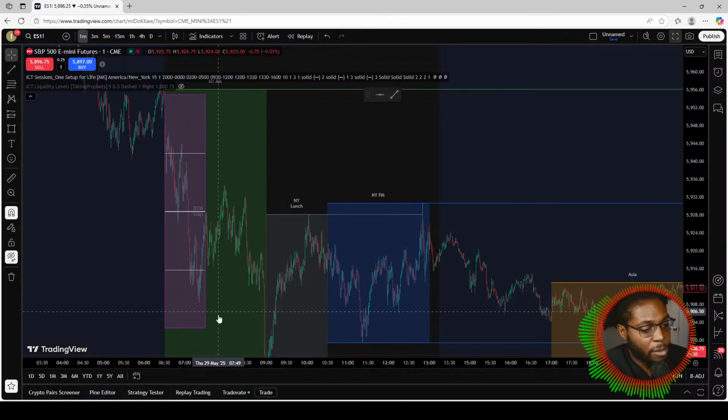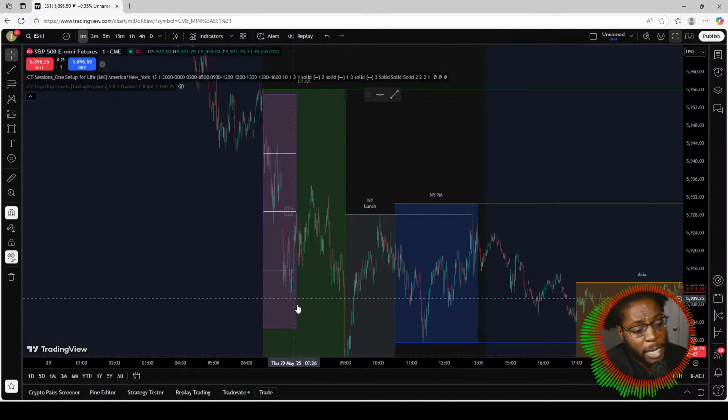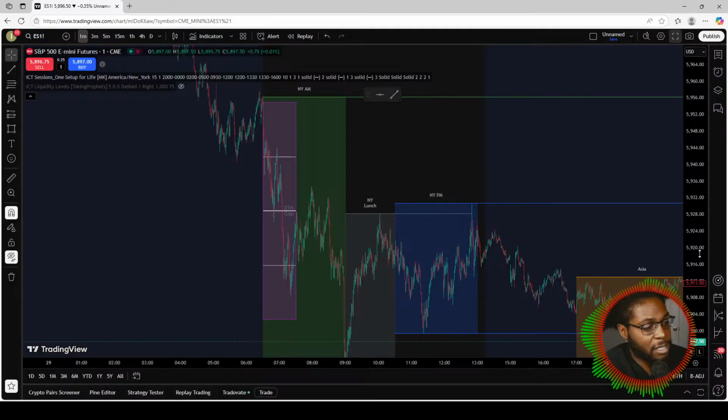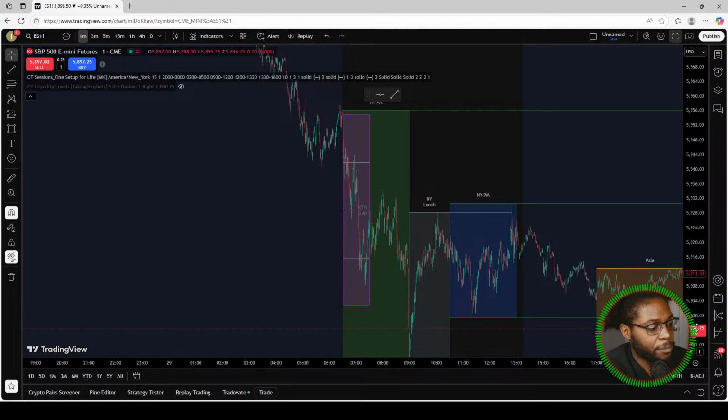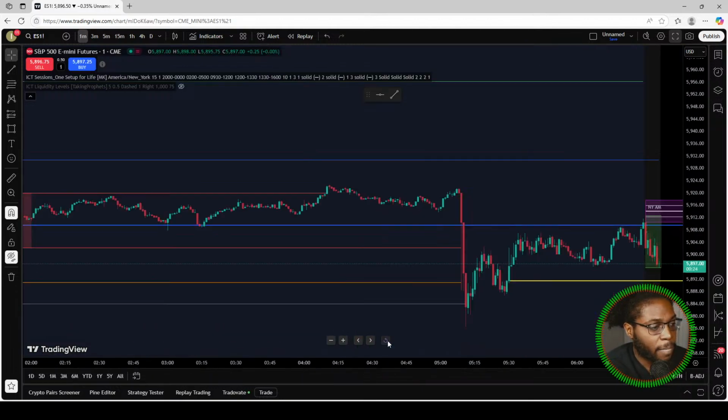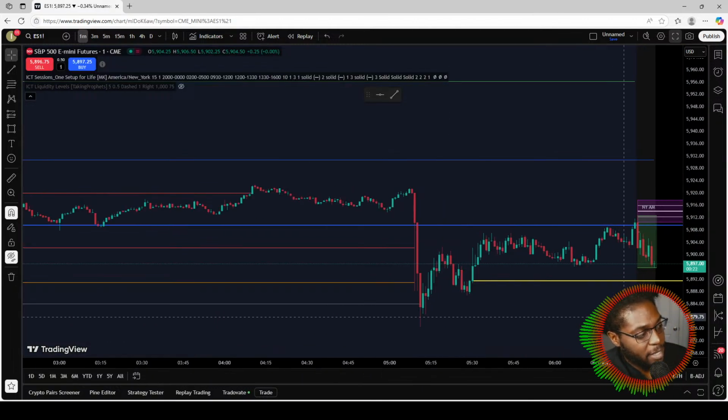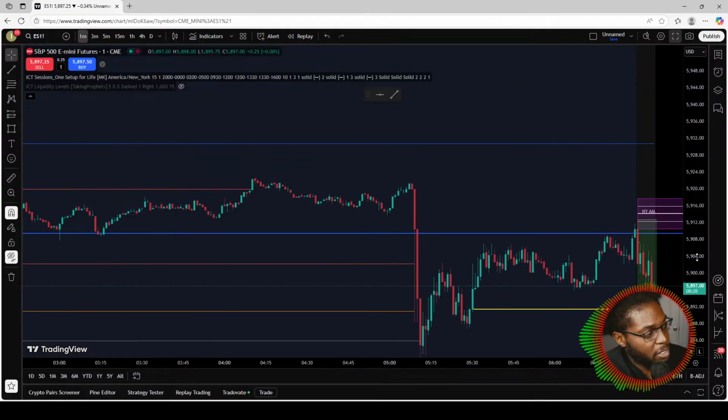A lot of times it'll go back and fill that gap, so that's why I keep it in there. It filled the entire gap yesterday. Sometimes it'll come back to maybe 70%, like how you see right here, where it came down and then moved back up. That's usually how you'll see this gap get balanced. But yesterday, the whole move of the day was to clear out the whole gap and go a little bit lower. There are different ways you could look at that specific gap.